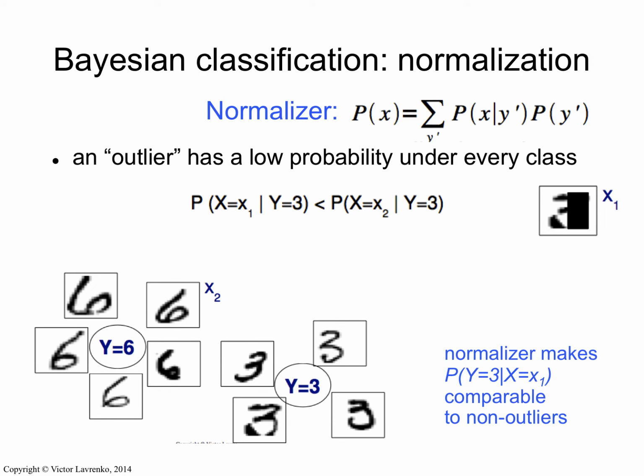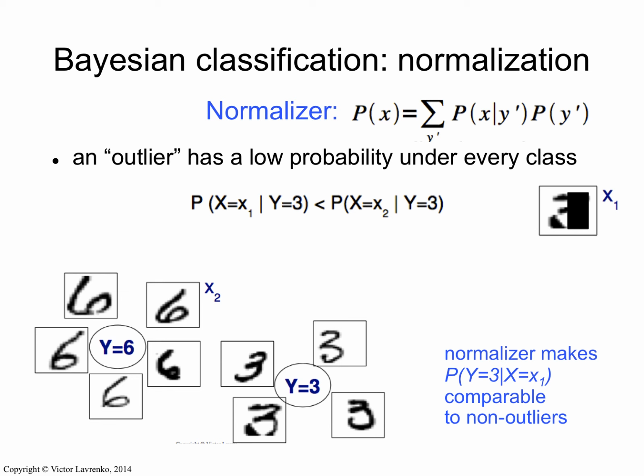And the reason it can cause problems is that suppose I am predicting digit 3, and I want to rank things by the probability that they reflect digit 3. If you do that, you'll realize that observation x2, which is clearly a 6, is actually closer to a 3 than that guy, because that guy is so unlike anything else, it's just way, way out there. So 6s look more like class 3 than this guy. And that's kind of a problem. And that's what the normalizer will rectify for you.